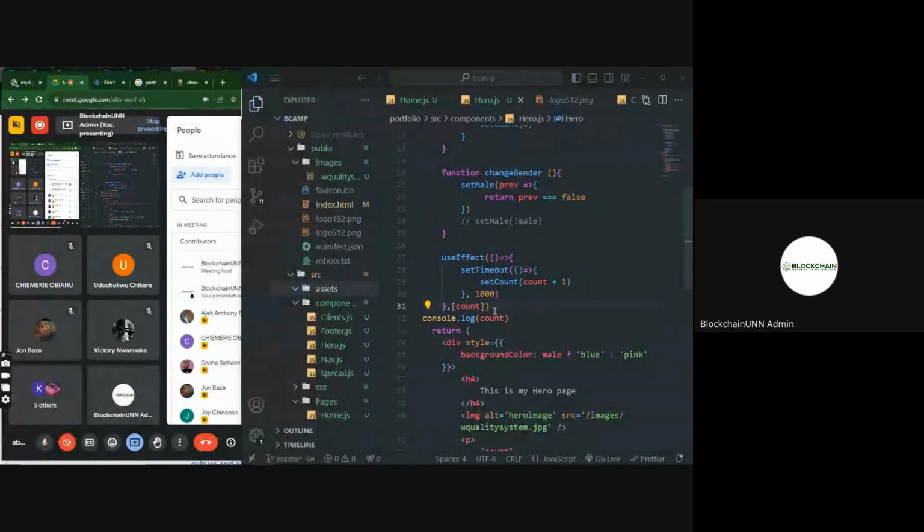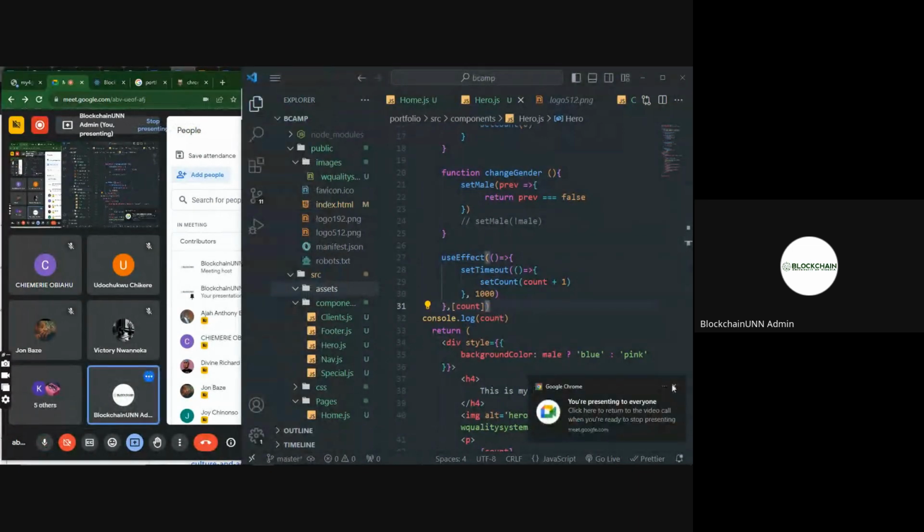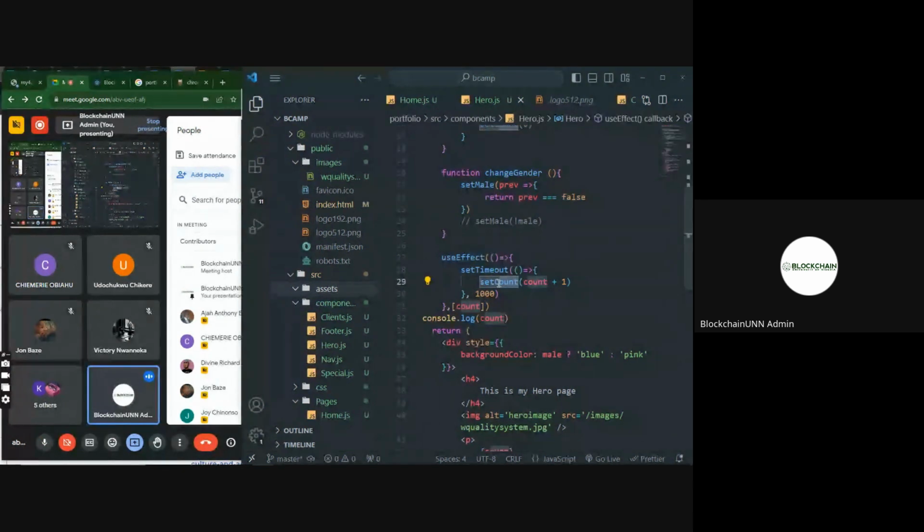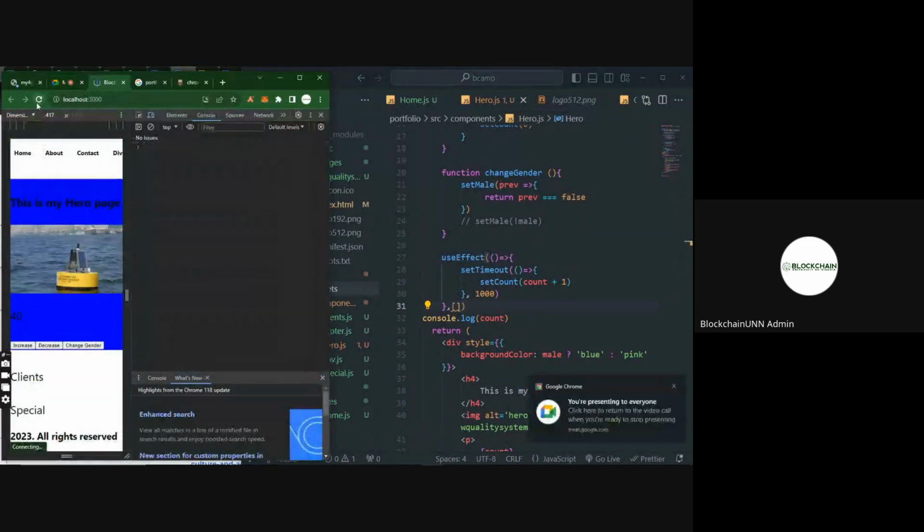So this count now definitely means that this useEffect function is only going to happen if my count is present. That's the only time it will happen. So whatever you pass inside this dependency array is what you want to use to control the effects you're trying to play in between here. Now, if I leave this empty, it simply means that I want this function to be called anytime my page refreshes.